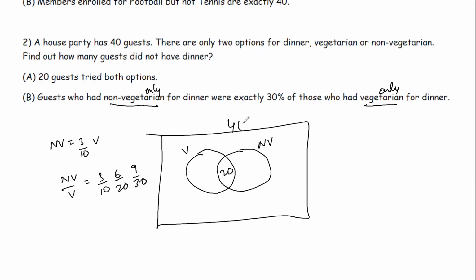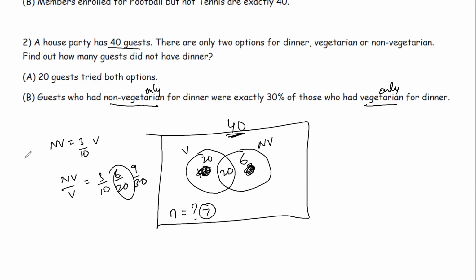So we know that the total is 40 already given to us. All right. So we have to find out how many did not have dinner. So if we consider 3, 3 and 10, then we have 33 and we got 7 as the answer. Any other numbers, like if we take 20 and 6, then it goes beyond 40 within the circle and outside also.